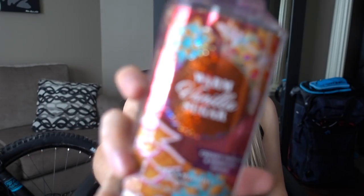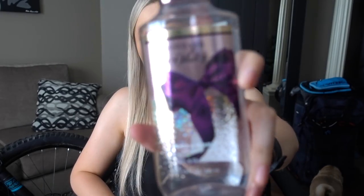Then I have Warm Vanilla Sugar in the Christmas holiday packaging from a few years ago — so pretty. They repackaged a bunch of old fragrances and I fell for it. I like Warm Vanilla Sugar but it's not my favorite; it smelled good enough to buy for the packaging. The next one is probably in my top three favorite fragrances from Bath & Body Works — this is called A Thousand Wishes. It has pink Prosecco, crystal peonies, gilded amber, and amaretto crème. It's kind of warm and very perfumey. If you don't like very feminine fragrances this is not for you, but I really enjoy it and I have the body spray and lotion too. I'll definitely repurchase.